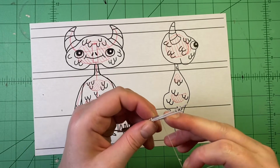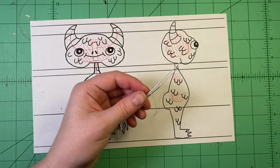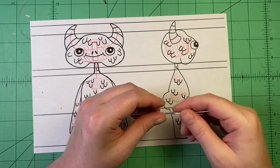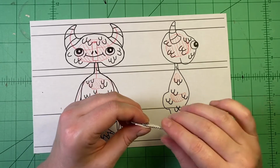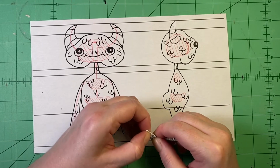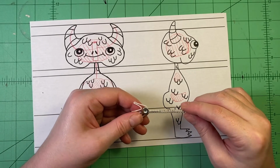Now you snake the thread through the tops of the wire like we did previously, and I'm not going to tie it off this time. I'm just going to go ahead and clip it so that it's nice and short. I'm bending the toes down so that they're flush with the bottom of the threaded rod insert.